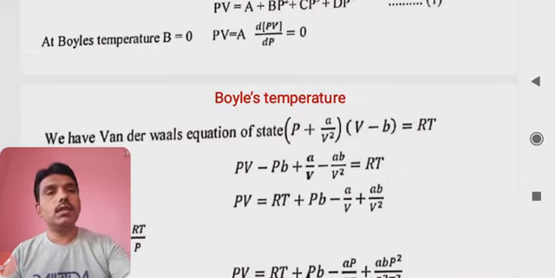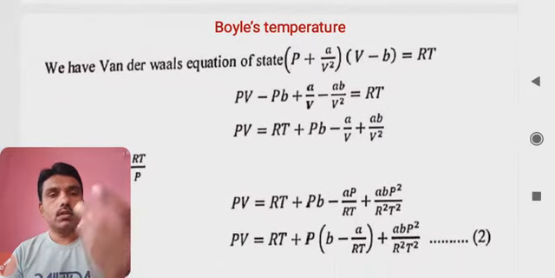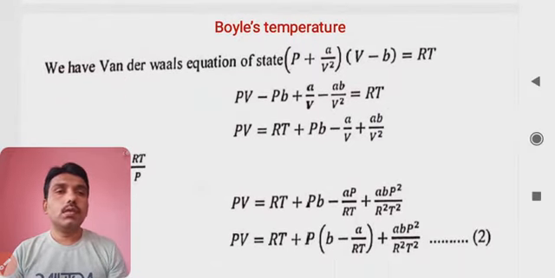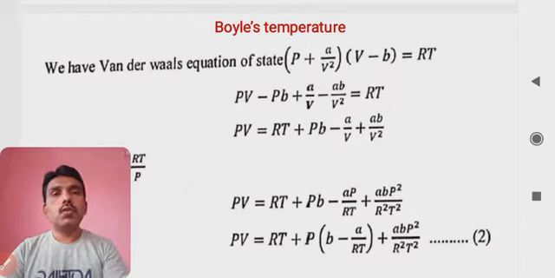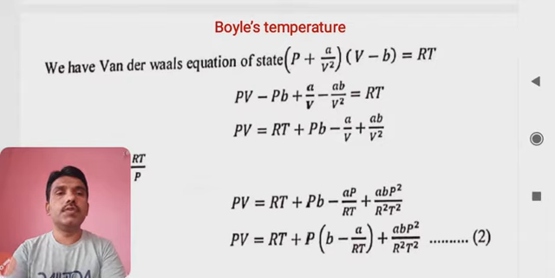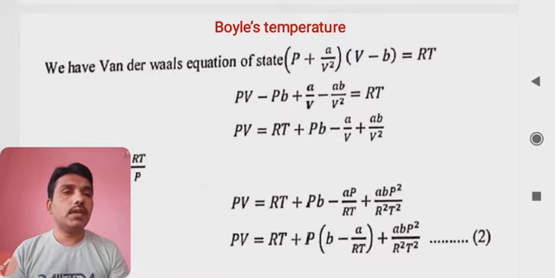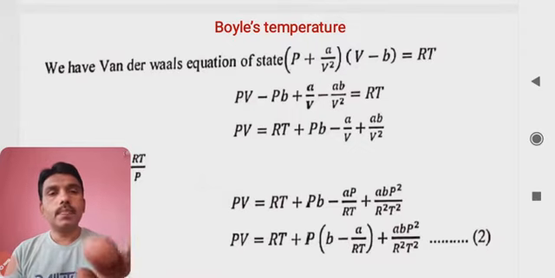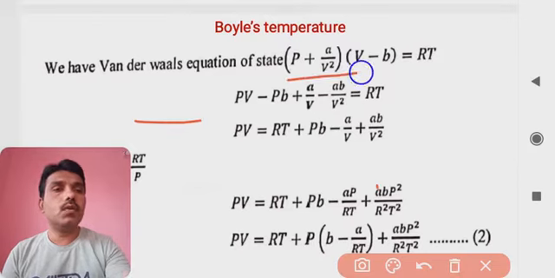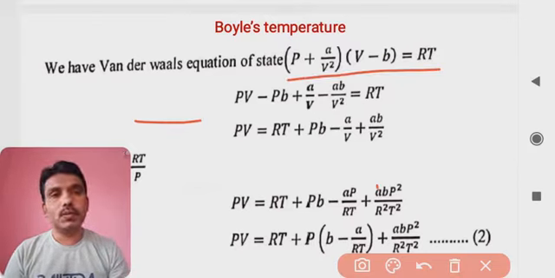But we have the van der Waals equation of state. We will learn in the next class how this van der Waals equation of state comes. As far as the real gas equation, we know that PV is equal to RT, but van der Waals suggested a correction in that ideal gas relationship, and he stated that (P plus a by V square) into (V minus b) is equal to RT. So this is the corrected ideal gas relationship by van der Waals. How it comes, we will see in the next lecture.